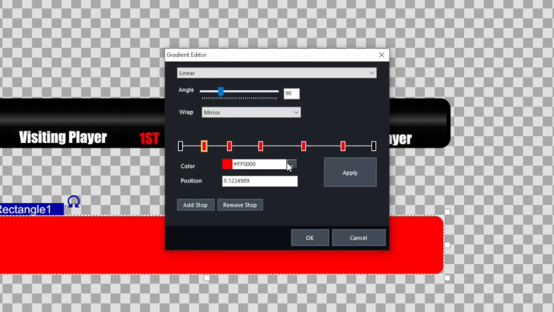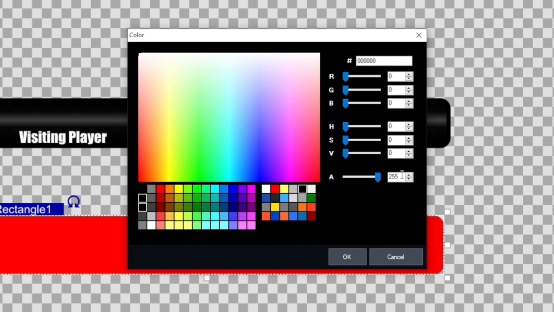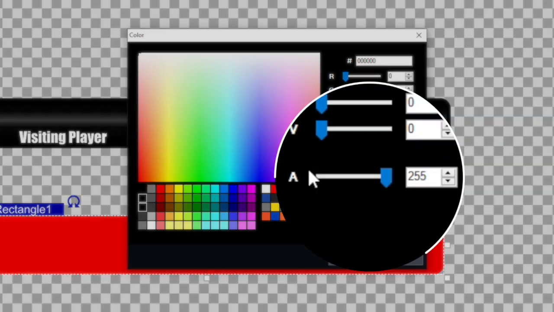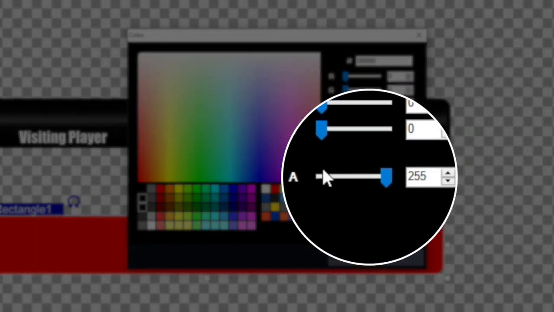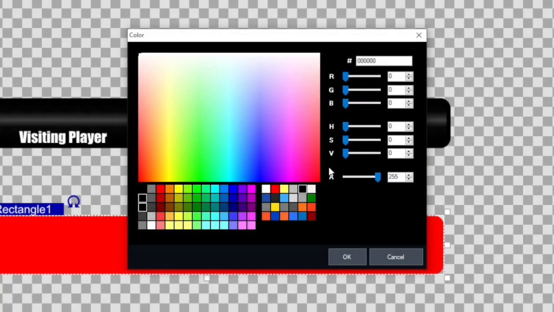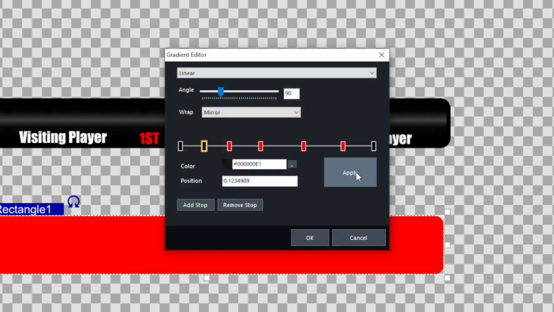Now on this one here, I'm going to click on black again, but here under, and I apologize, I don't know exactly what that A stands for. What I'm going to do is I'm going to lighten it up some. So I'm going to take it down to about 200. Oh, let's make it about 225. And click OK. And I'm going to do the same thing to the other endpoint.